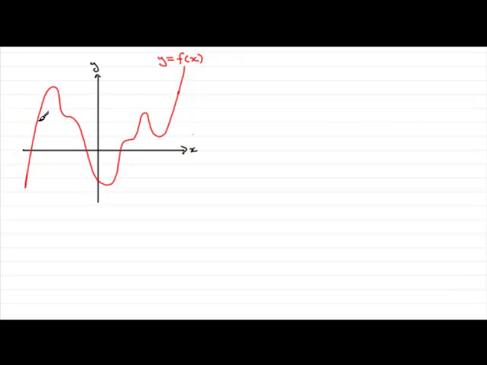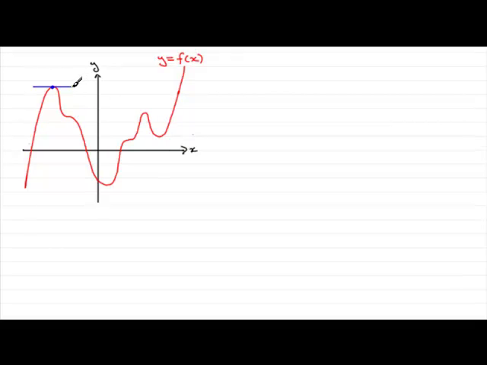Now if you took a point like this on the curve and drew a tangent to it, the tangent would be something like that. Clearly not parallel to the x-axis. And the same applies over here. If you drew a tangent at this point, it would be something like that, not parallel to the x-axis. So where are there points on the curve where the tangent is parallel to the x-axis? Well, first of all, there's one here. If you drew the tangent, there it would be. Okay? Parallel to the x-axis, it would have a gradient of 0.